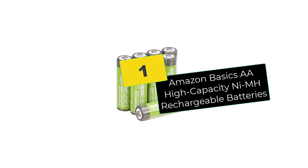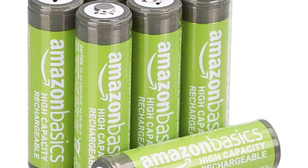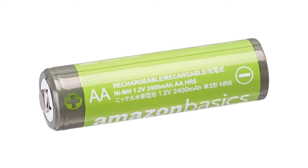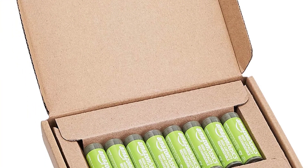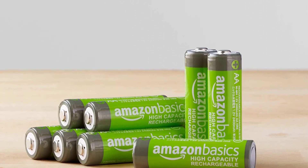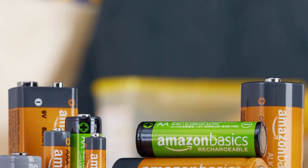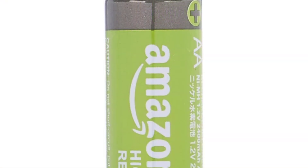Finally at number 1, we have the AmazonBasics double-A high capacity NiMH rechargeable batteries. Powering wall clocks, toys, PDAs, digital cameras, remote controls, walkie-talkies, and other devices is very effective with these batteries. They come in a pack of eight and are known for maintaining their charge for a long period — still holding a charge even after up to three years unused. They are well made from sturdy materials that prevent leakage and corrosion, and with more than 1000 recharge cycles you won't need to keep buying replacements. Key reasons to buy: 2400mAh high capacity, pack of eight, suits many devices, and pre-charged via solar energy.